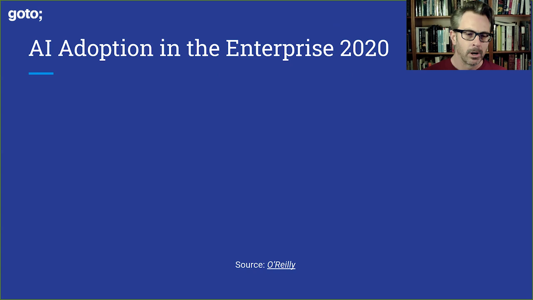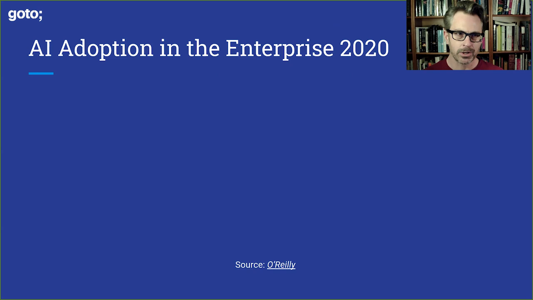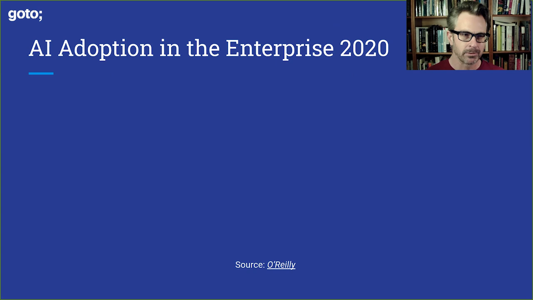Machine learning is quite a substantial method that really does work. The problem is that it's very difficult to adopt. So I want to talk about adoption and some of the problems there, and then spend the rest of the time talking about what I feel are some keys to successfully building machine learning-enabled systems. Earlier this year, O'Reilly released the results of a survey on AI adoption. AI in this case I'm using as a proxy for ML — you'll see AI used quite a bit, and if it's used in this kind of context, it's usually a marketing ploy. Really concretely, we're talking about machine learning methods in software and systems development.